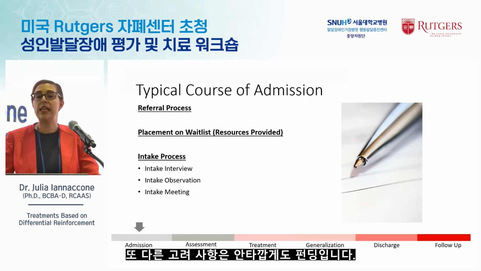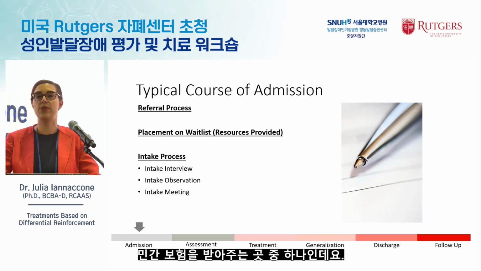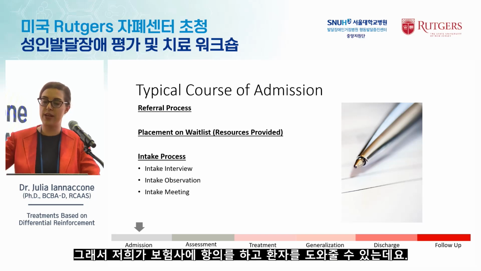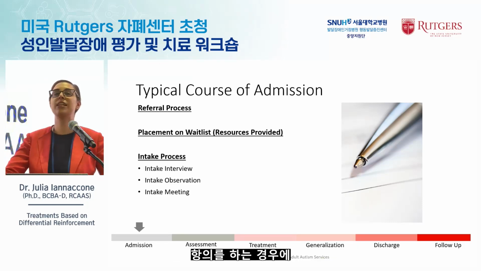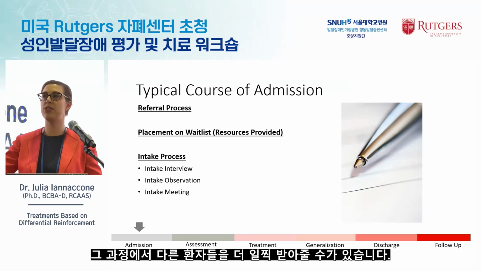Another factor is, unfortunately, funding. New Jersey is one of the 50 states where we can bill private health insurance for adults. But sometimes they say no. And while we do fight with the health insurance company, because we can appeal and we can fight them, I won't bore you with the drama of the American health system, but as we're fighting to try to get the patient admitted, we might take somebody else in the meantime, and then they might be put on the wait list for a little bit longer until we figure that out.